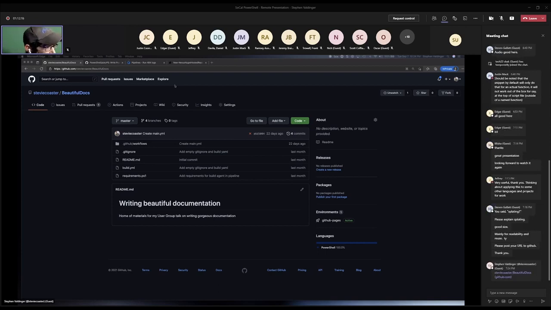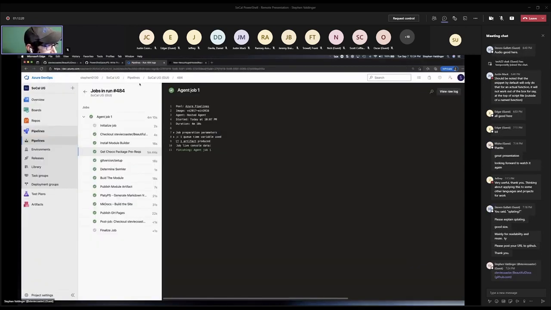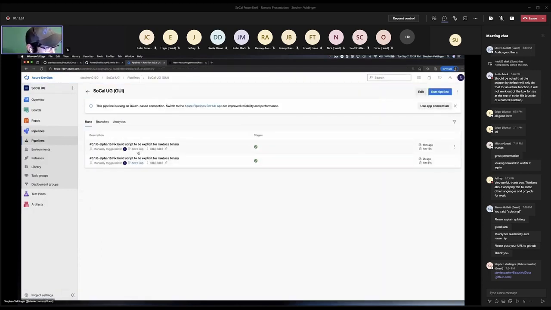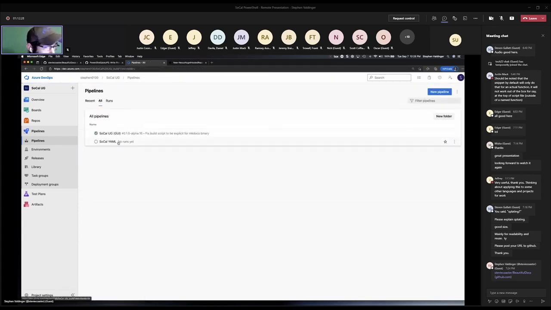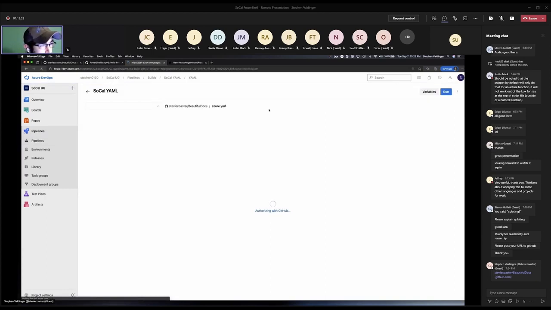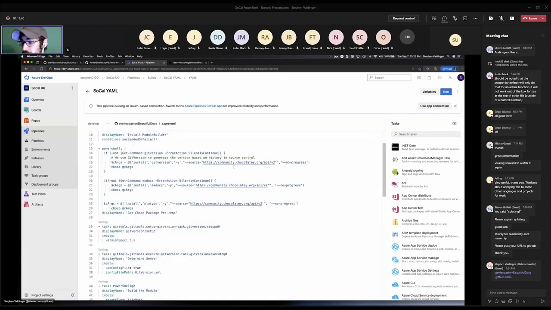Just to show you there was no smoke and mirrors on any of this, if we go back to this pipeline and look at the all and go to the YAML one, and we go to edit, I clicked the view YAML button on the GUI one and pasted it in here and created a new pipeline.